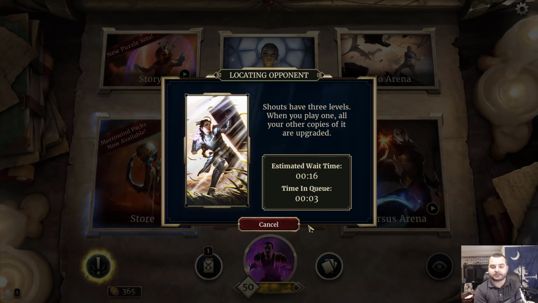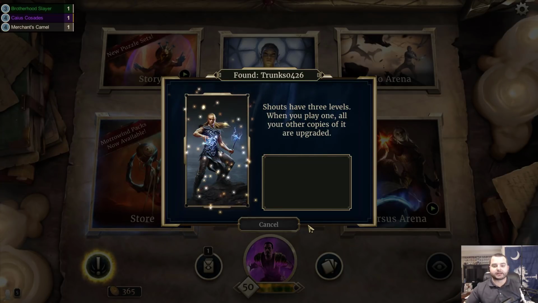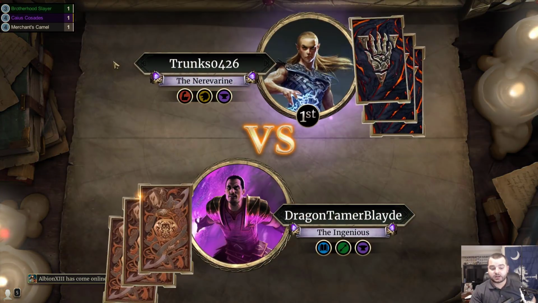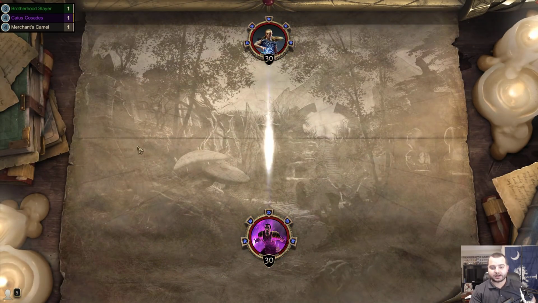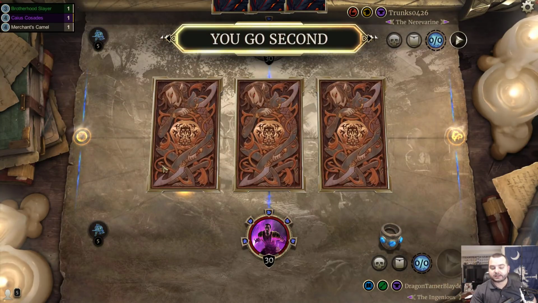Up until the deck tracker gets fixed, I think at the moment it's having trouble displaying 75-card decks. So until that gets fixed, I won't be including the deck list on screen just because the picture gets kind of too big. It blocks too much of the screen. It gets pretty ugly. So I'll have Imgur links in the description for the deck lists for now.